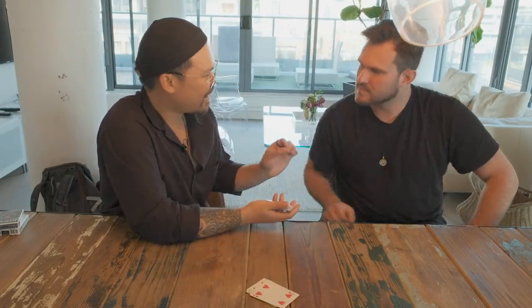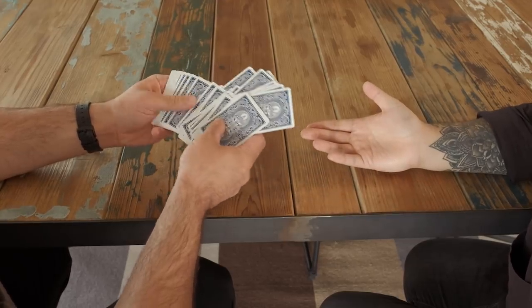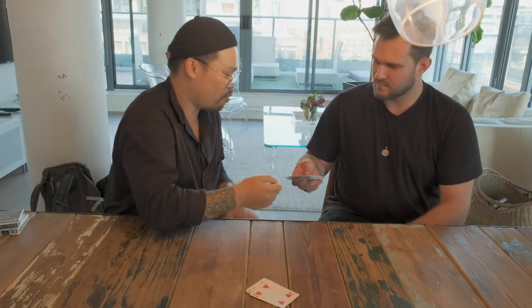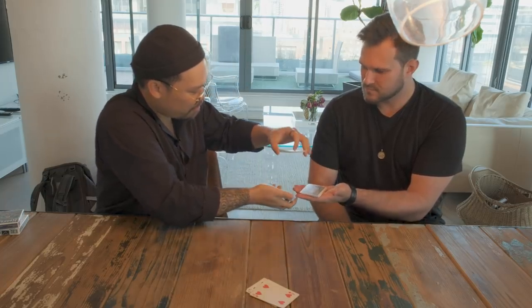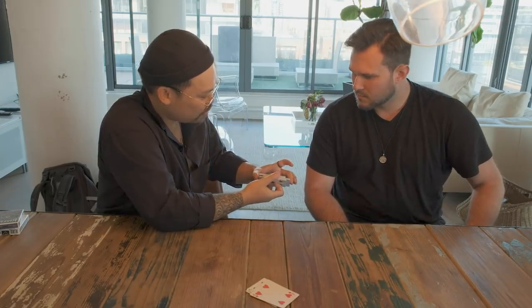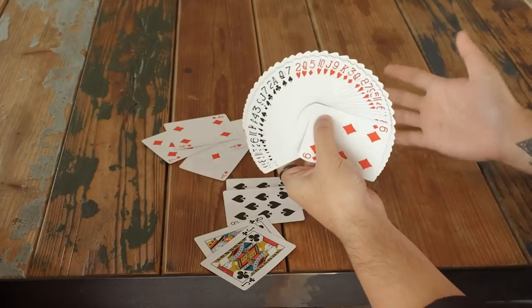If I give you the whole deck, I can show you another way to create bubbles. What you're going to do is place cards, strip them out. Place them out — random cards, as long as you have about half a deck. Strip one part out and give me the other half. We're going to place those cards back in the middle. Whatever we do, as long as we let the bubbles settle and open the cap, the bubbles go back on top.